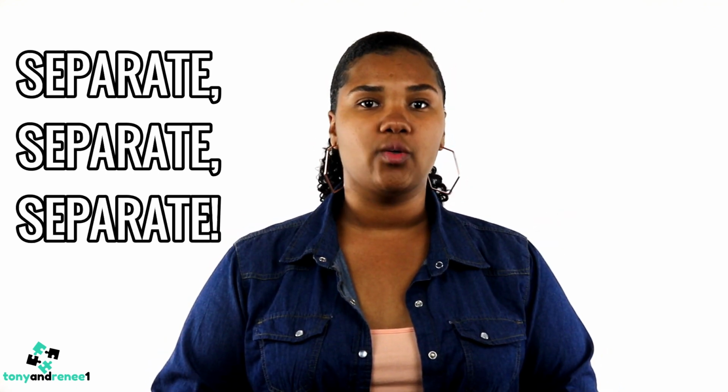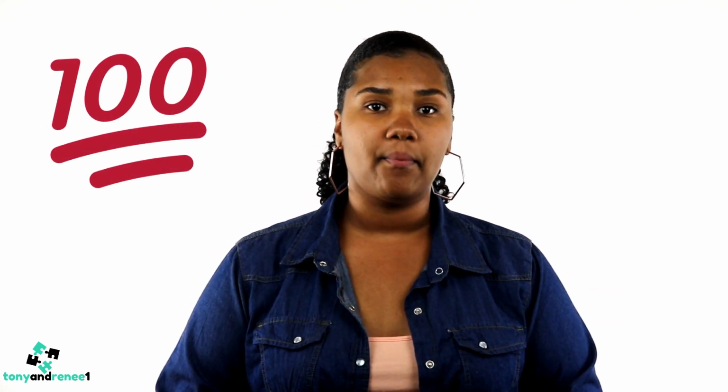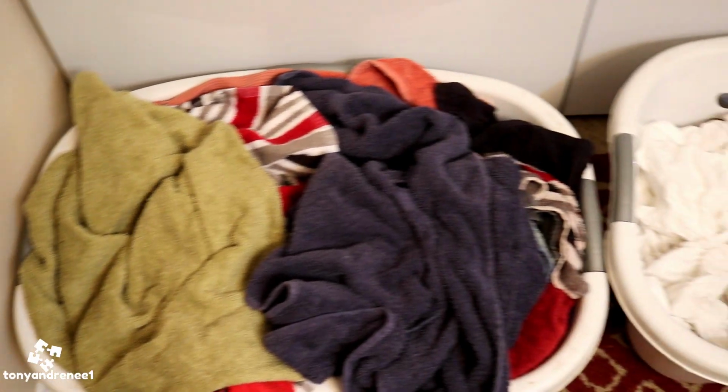So, if you want to make life a little bit easier and have your clothes come out better in the long run, go ahead and separate your whites from your color fabrics. You also want to be sure to separate by type of fabric. So for example, you'll have to separate a pile for your delicates and then separate a pile for your wools or your thicker fabrics. Since some of your fabrics are going to be different in weight and texture, you want to make sure that you don't just lump them all together. Check this out.